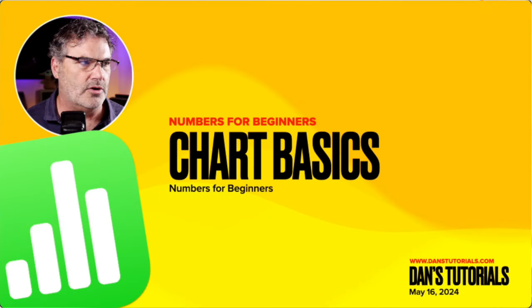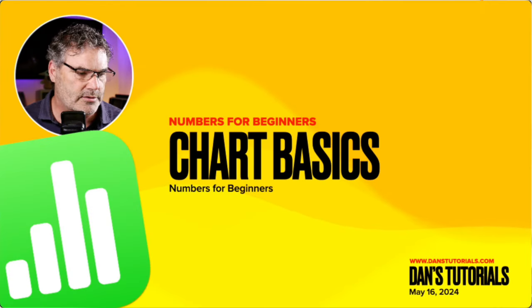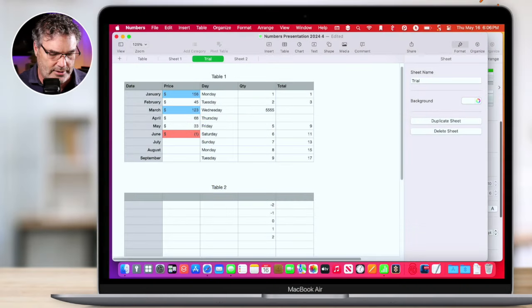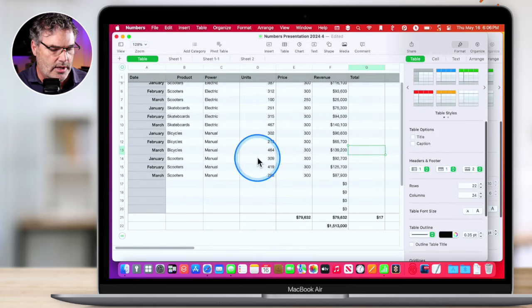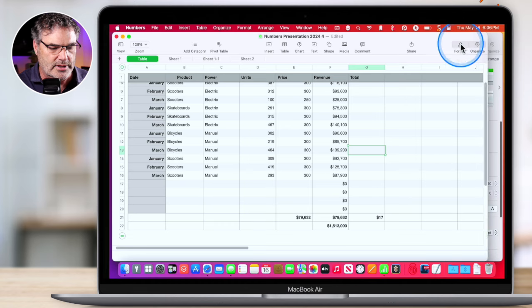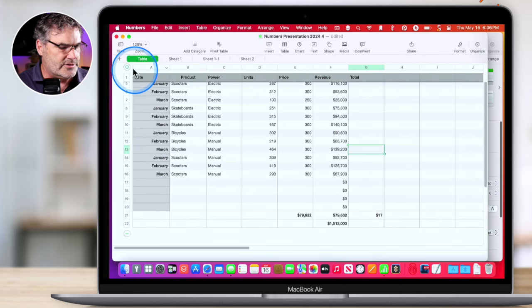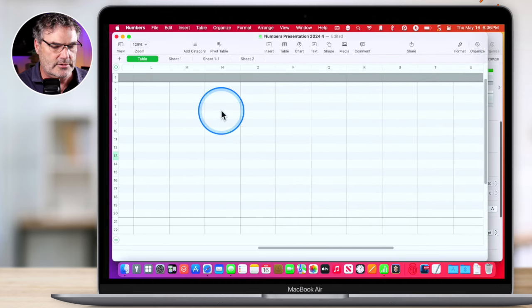All right. So with charts, I think again this is one of those things where numbers makes it pretty easy to do. When you create a chart, what I really like about it is it creates it as a separate object again.